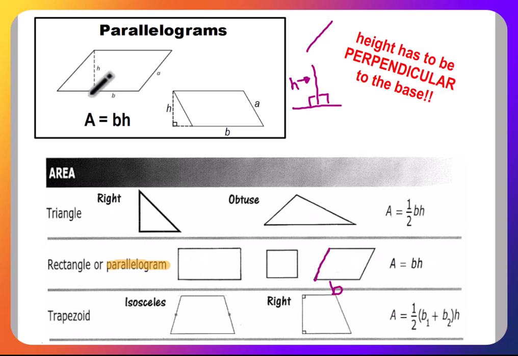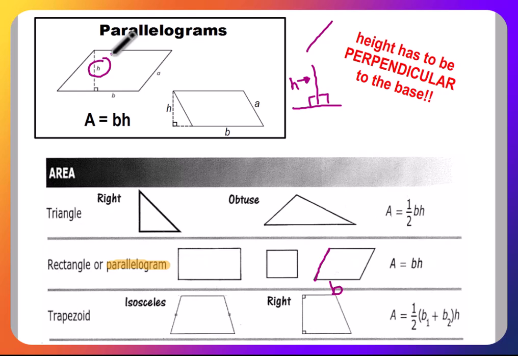Usually you're going to see the height in two different ways. One way, it's going to show you inside the parallelogram. There'll be a dashed or dotted line like you see here, and it goes from the highest point of the parallelogram straight down vertically to the base. It makes that right angle. Usually you'll see the little square for the right angle. That's going to be your height. That's one way they'll show it, inside the parallelogram.